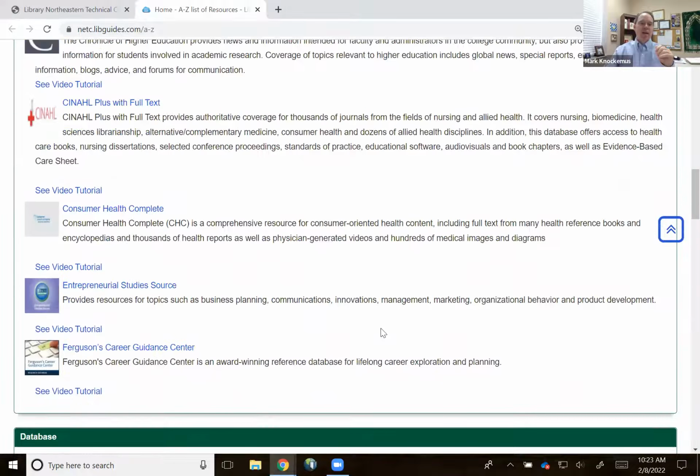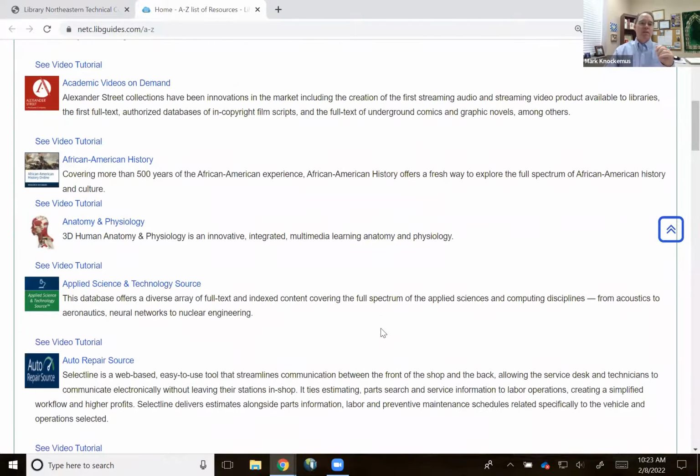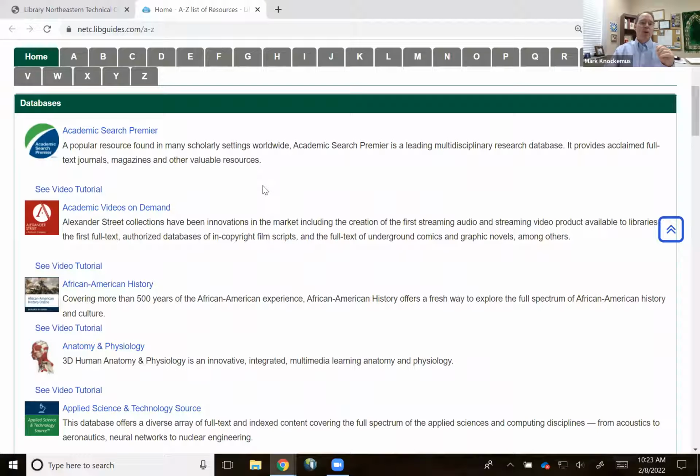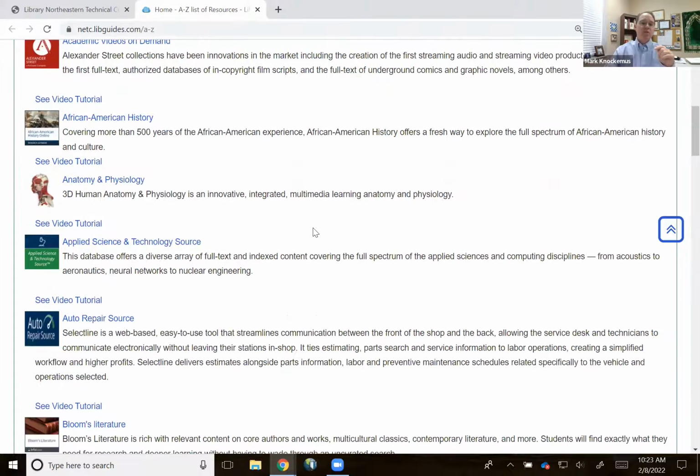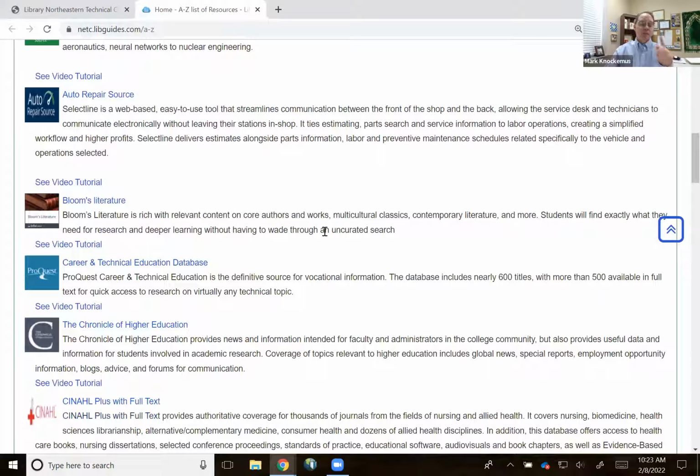Oh, okay, now, you'll notice that for each database, there's a brief descriptor. Please go in and read that brief descriptor to save yourself some time. Quick little heads up.